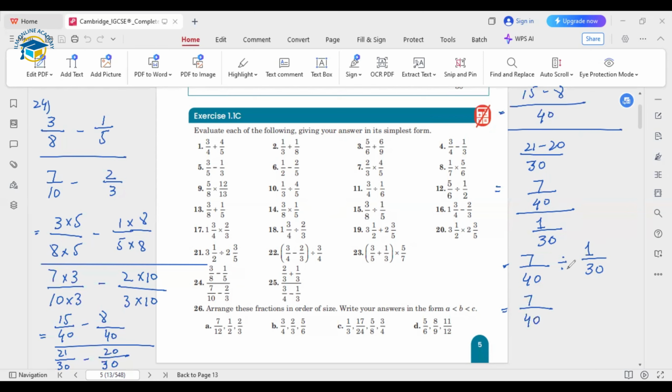So let's change this division into the multiplication. So 1 by 30 will be changed into 30 by 1. So first of all, these zeros can be simplified, like you can cancel out the zeros and then simplify it, like 7 3 times would be 21 and 4 1 times 4. So this is again an improper fraction, so you need to write it down in this way to simplify it. So 4 5 times would be 20 and 1 would be remaining. Accordingly, we can write 5 into 1 by 4.